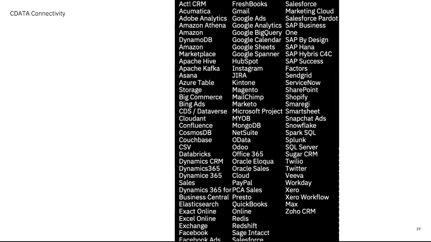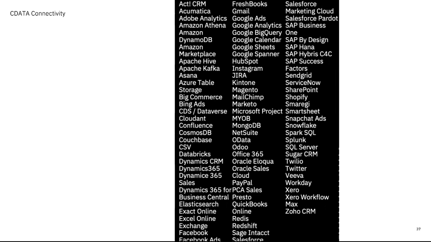This is a third-party service. It's something that you would have to subscribe to. But when you do, I think this is even only a subset of the applications that it supports, and you'll be able to access the data from these applications live in Cognos, just the way you access any other data sources like your data warehouse or your uploaded files and everything in between.